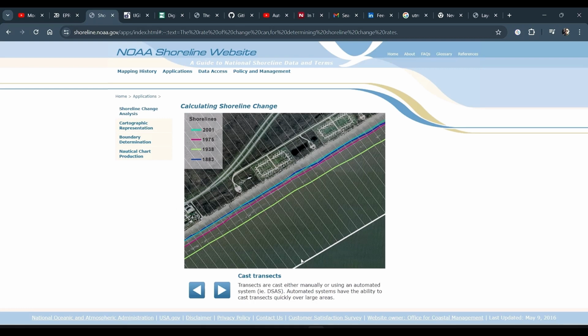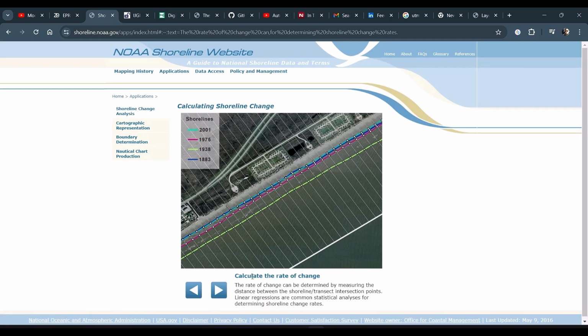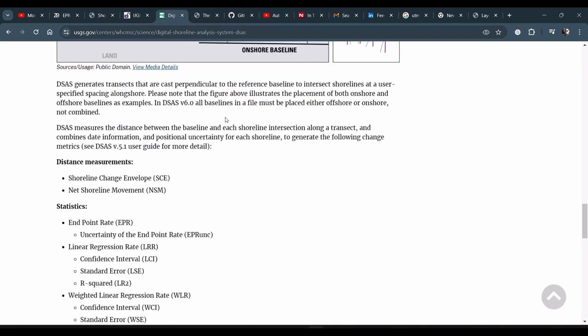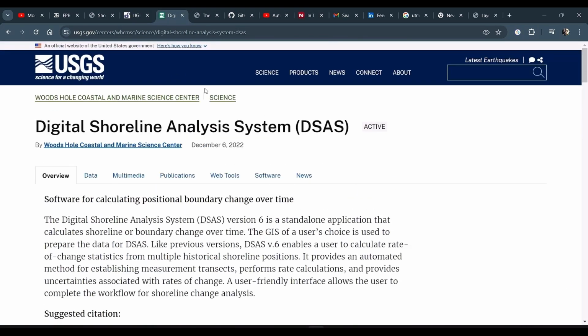DSAS and EPR4Q tools basically are automated ways to cast transects over large areas at tiny distance intervals, which enhance the accuracy of the quantitative results. The rate of change, regression, and other types of statistics are calculated subsequently by measuring the distance between the transect intersection points on the shorelines considered.